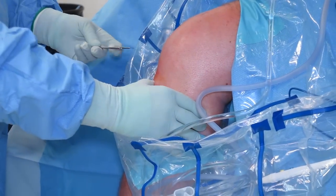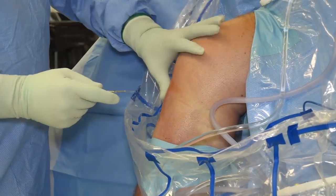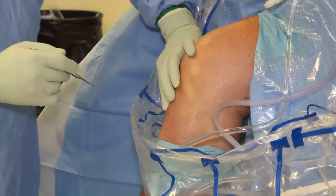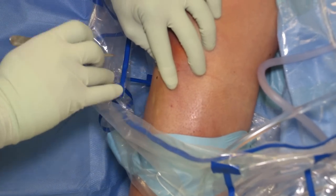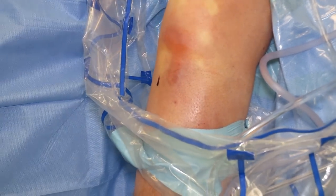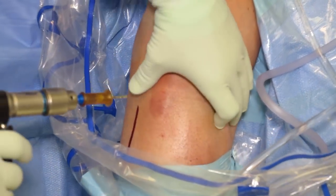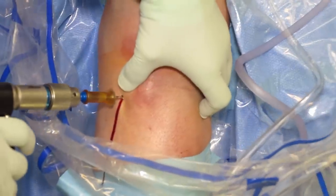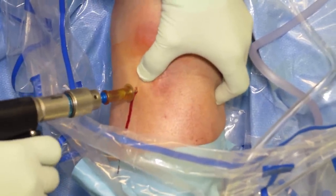Tibial tubercle, medial face. Now I want to come just off the medial face and in a separate plane, moving the skin over, a little poke hole. A little poke hole into the medial face of the tibia.